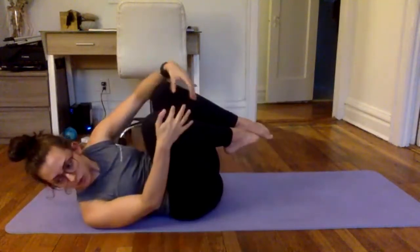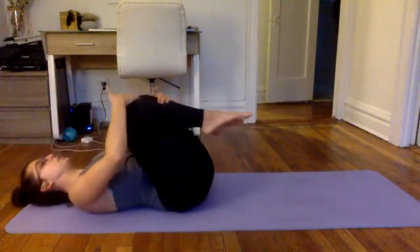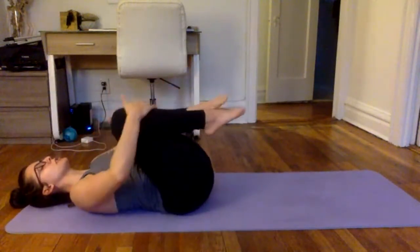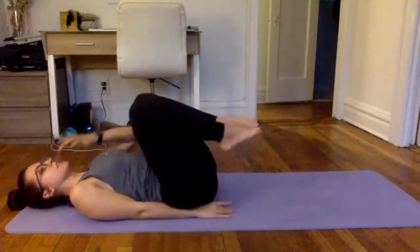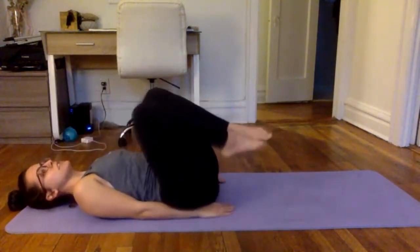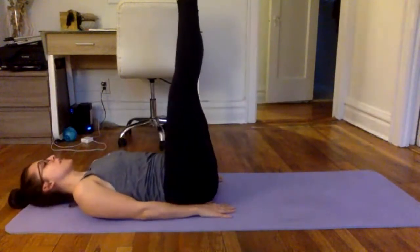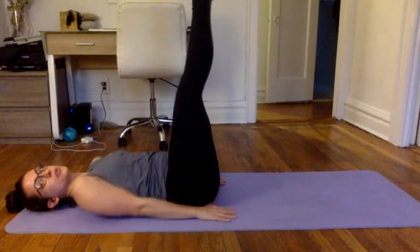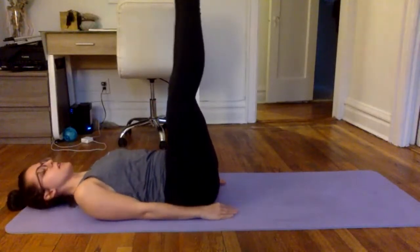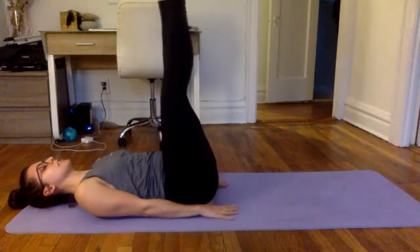We're gonna do 2 more moves here before we switch over into prone pose. So this time we're gonna do double straight leg stretch. This is everybody's favorite, LOL not. So toes are pointed, legs are straight, knees are squeezing in towards each other, shoulders are nice and peaceful on the floor, and hands are by the side.